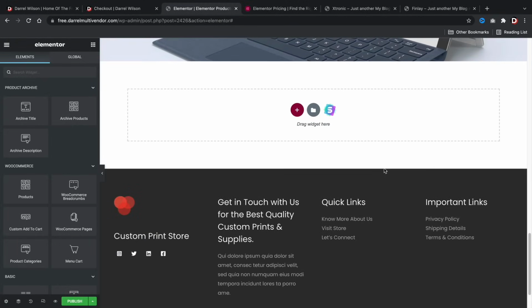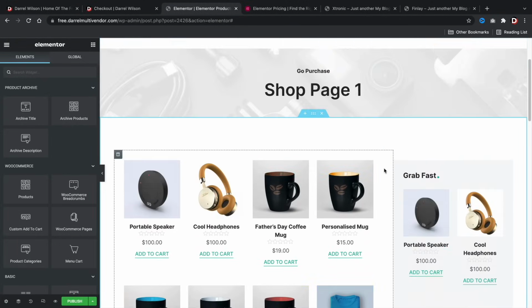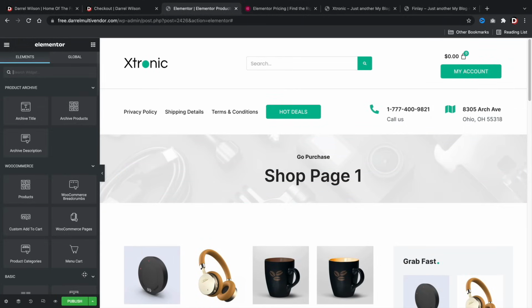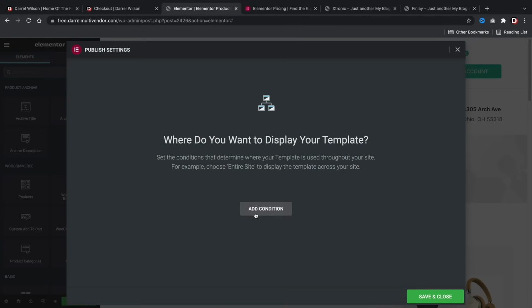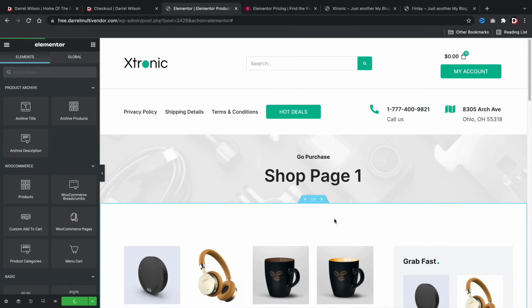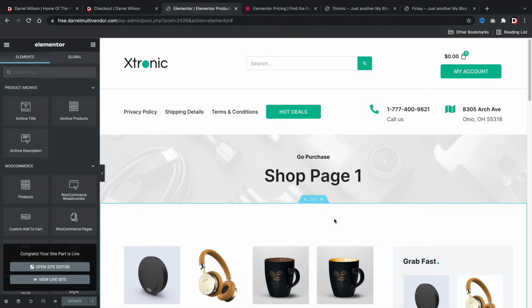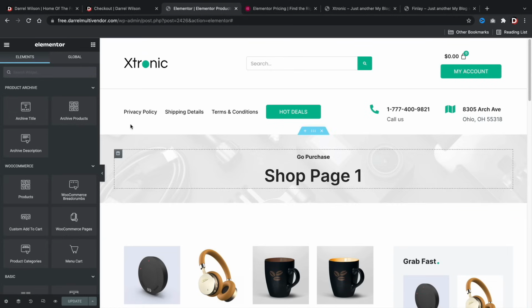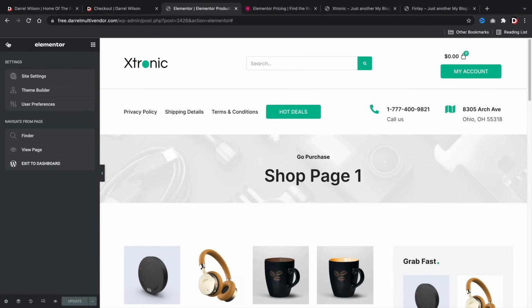And if you want to change anything or add something, you can just go ahead and insert it. Now, all you need to do here is click on publish, add a condition, and I want to put this for the shop page. And then I'll click on save and close. Now, if you do need help with the Elementor theme builder, I do have another full video on the theme builder from the ins and the outs, where we create a custom product page, custom shop page, custom product category page. We really get in the nitty gritty and create all types of pages. So I'll leave that video in the description of this video.